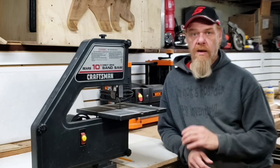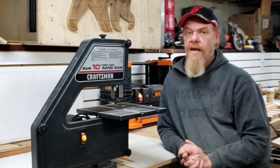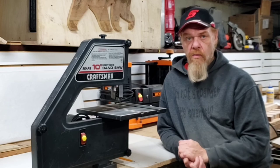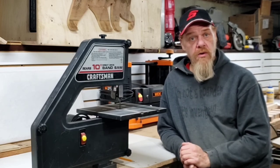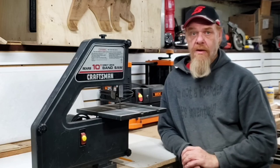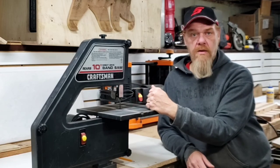Finally, I have people asking about a fence or a miter jig. These are actually easy to make. I did not have either one for my saw, but I actually have a video coming up very soon where I'm going to show off a little sled that I made, the miter gauge I've made, and some quick and easy tips to keep your saw running true if you're using a fence for re-sawing.